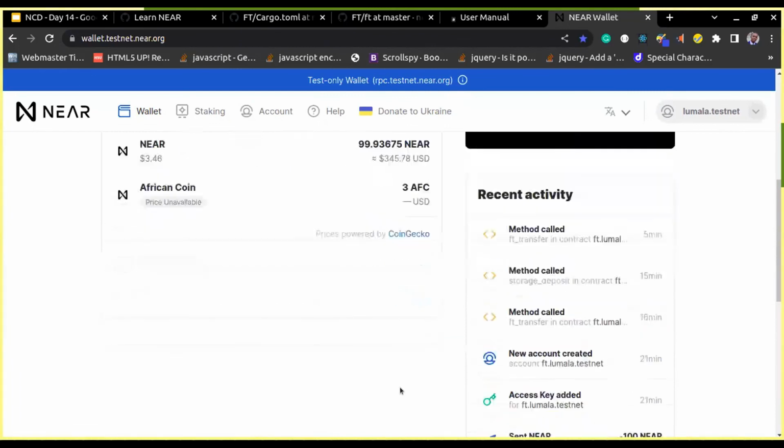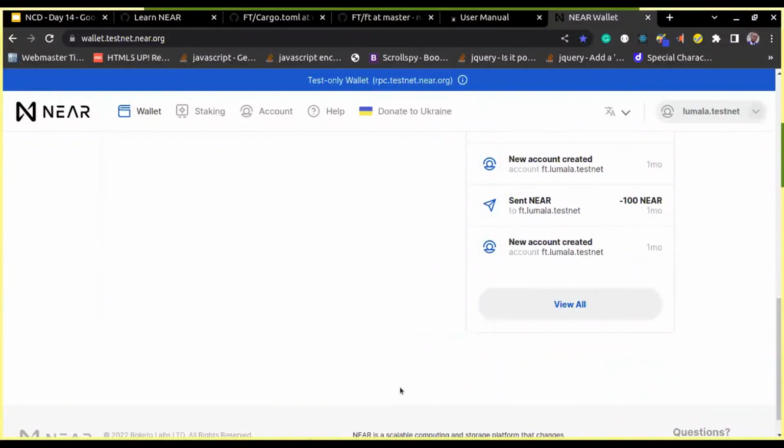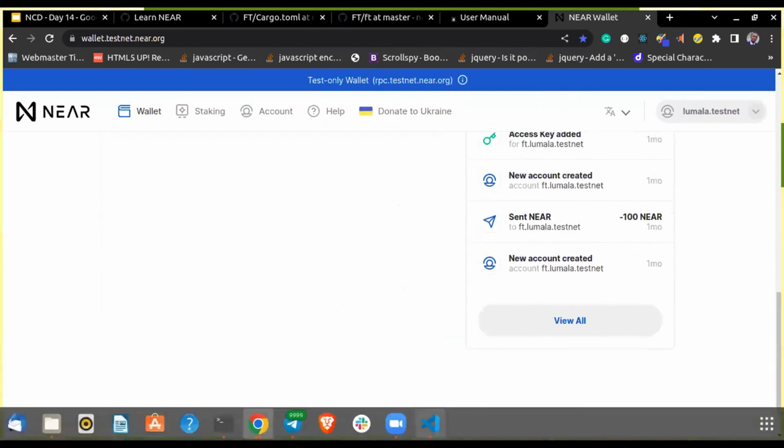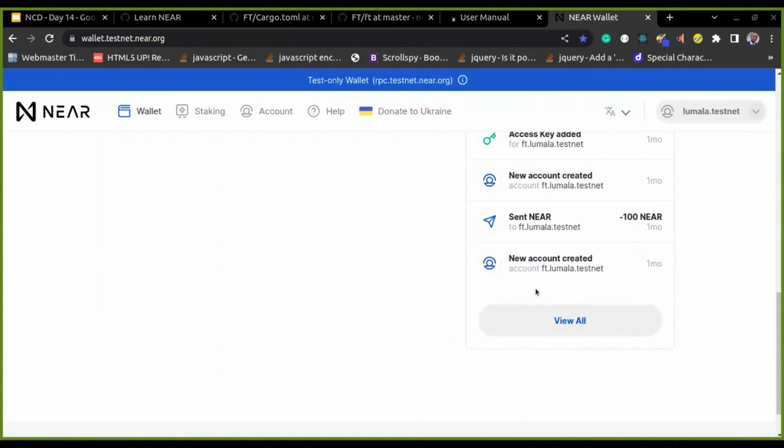Okay. So guys, that is basically it about the fungible token. I don't know if there's any question from anyone or any clarity you need. But basically, that is how you do a fungible token smart contract with all the standards that have been availed to you by NEAR.